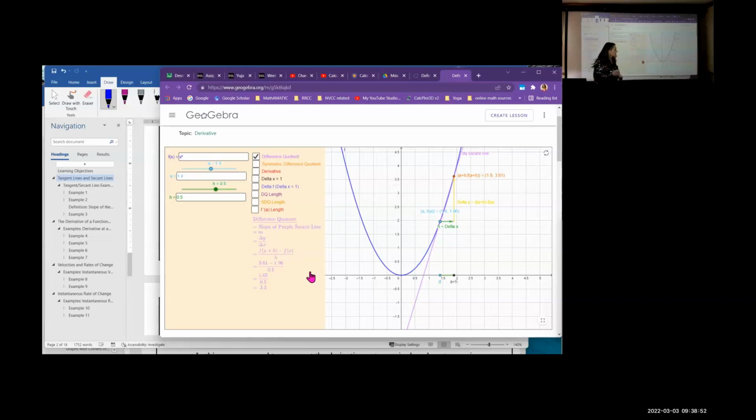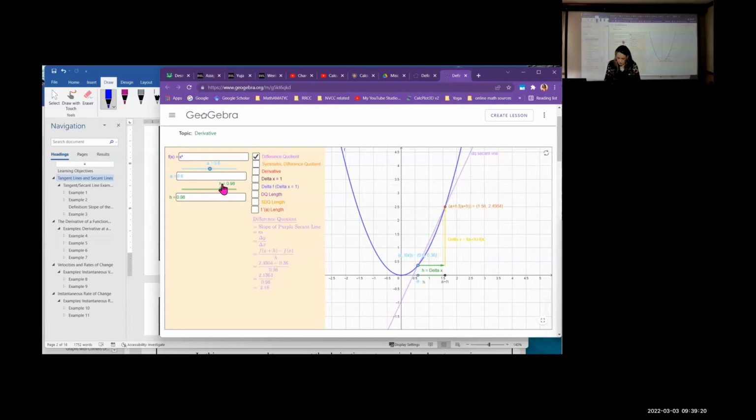So what we're talking about over here in the graph is you've got a change in x, which is called delta x, and a change in the y value, which is delta y. And this gives you the rate of change of the function, how the y is changing with respect to how the x is changing. And of course, if you change where your a value is, or you change where your h value is, then you're going to get some difference.